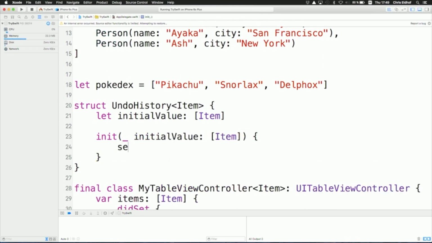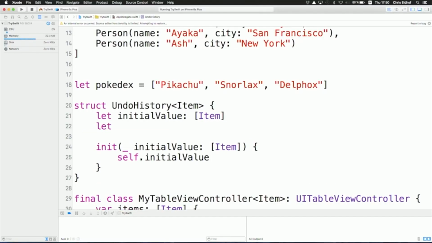And in the initializer, we just set it. And how do we keep track of the history? Well, we can simply use an array of items for that. And we start with an empty one. And every time we change something, we push onto this array.